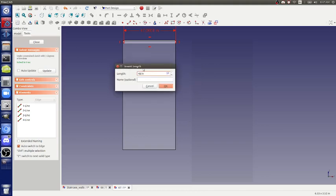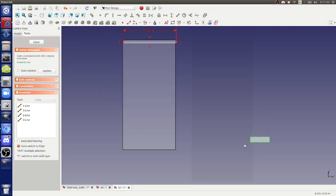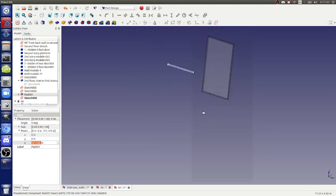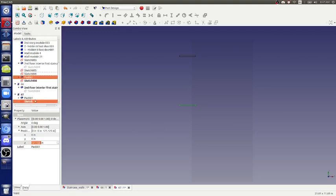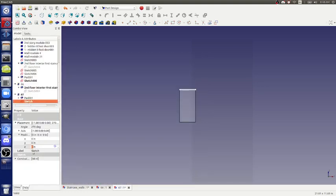So it's all about accessible tools, making processes accessible to public participation. But right now, let's just go back to the CAD. What did I do here? Notice I did that pad, but it's way off. I don't know where it should be, but I can look from another location and take this graph here and see what its position is. So in the part tree, that's the sketch. That sketch there, what's its location?